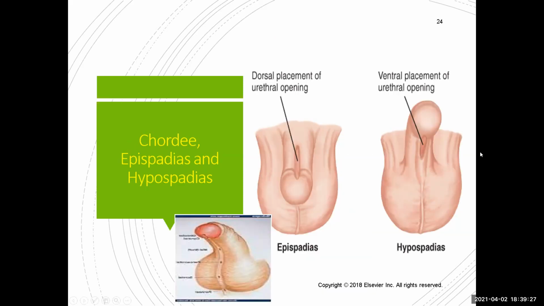Basically, what do you need to know? These are just some of the congenital, I hate to use deformities. What do they say now? Defects, congenital defects. I like that word better. A congenital defect that can happen. Is it life-threatening? No. But is it a psychological kind of thing for the parents? Maybe, so it could be one of those education things that we as nurses are going to provide information for them.